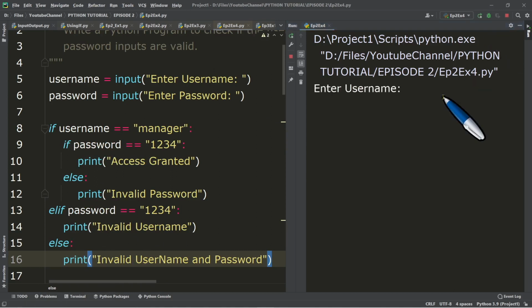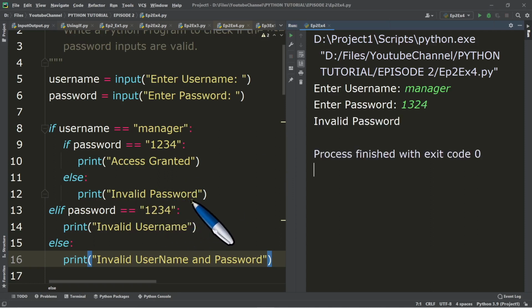So what about if we have entered the correct username, for example, manager, so this one is true. And then for the password, we've entered 1324, which is incorrect. So we're expecting an invalid password output there. Okay, so that's it, invalid password. Let's try another.